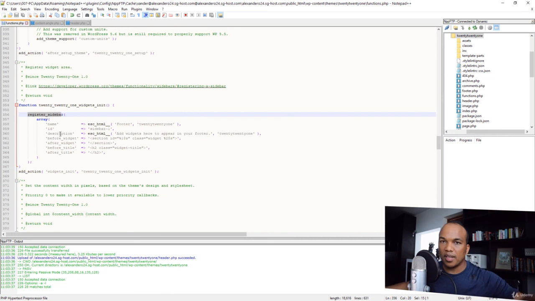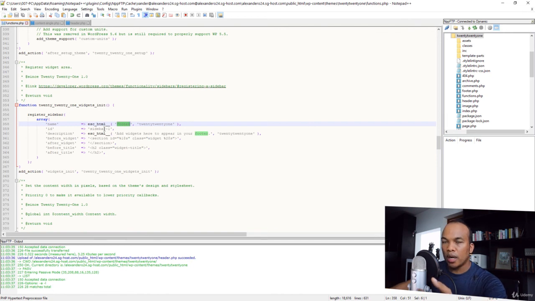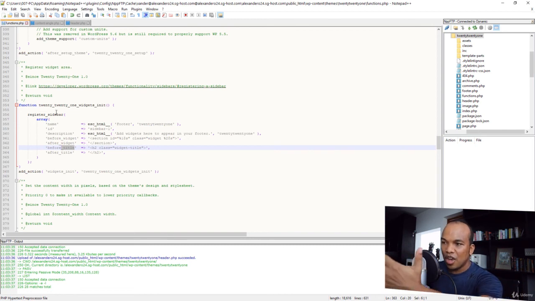For example, what is the name of the sidebar? Oh, the value is, it's called the footer. What is the ID? The ID is sidebar-1. What is the before title? We're going to wrap an h2 class before the title, and then wrap the closing h2 tag after the title, and so on. So right there, you have the array with the keys and then the values of those keys.